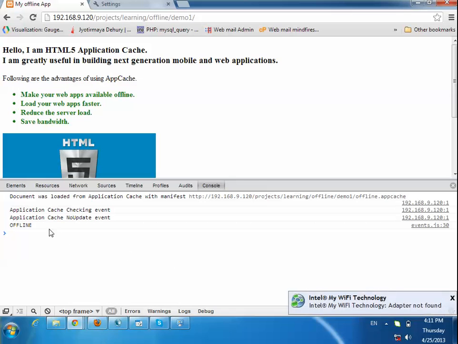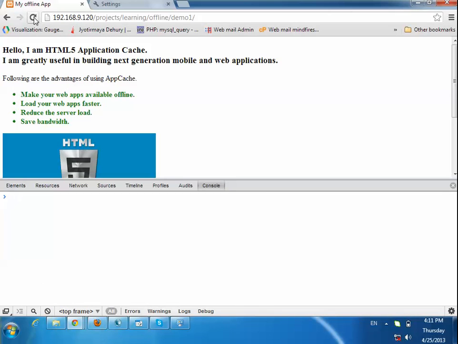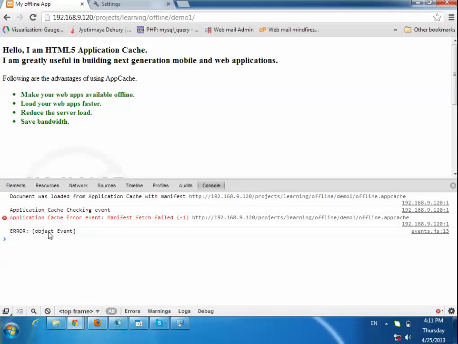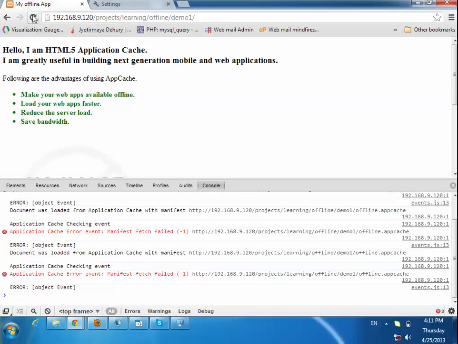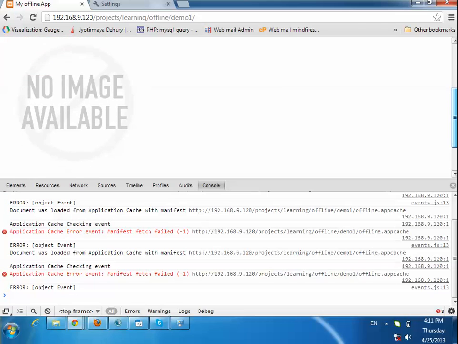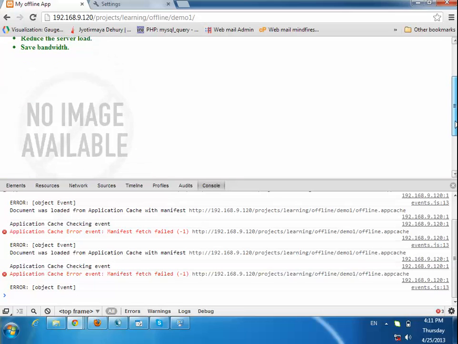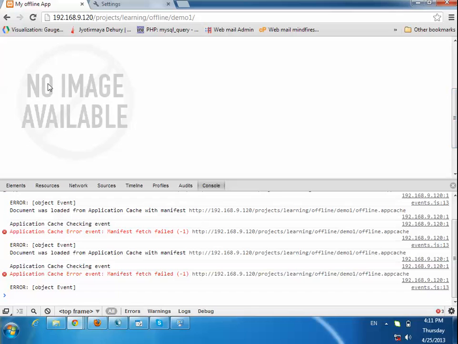Now let me clear this console. Now refresh this page. It fired an error, but the application is still running. You can see the data is still there. And another change, you can see that the image which was displayed earlier is replaced by this no image available image.